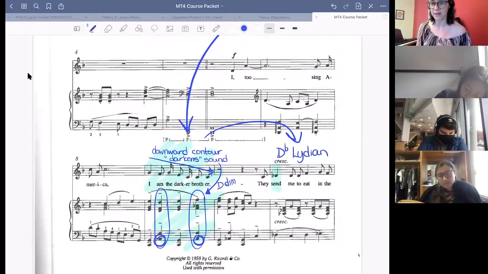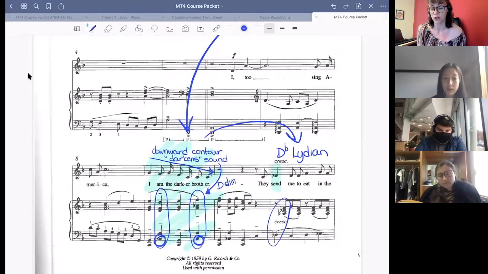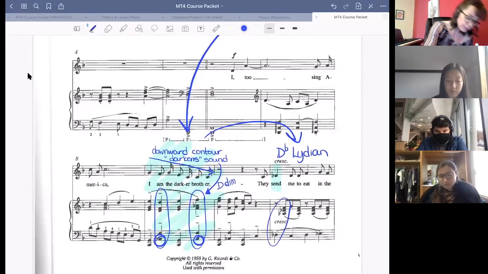So let's talk about this passage starting at measure 11, and I want to talk about it in 2 contexts. One is modally. So if you look at what we have going on, we get this nice fat D flat major triad. We've got D flat in the bass, so we're kind of sending the idea of D flat tonic here. D flat tonic with G naturals.